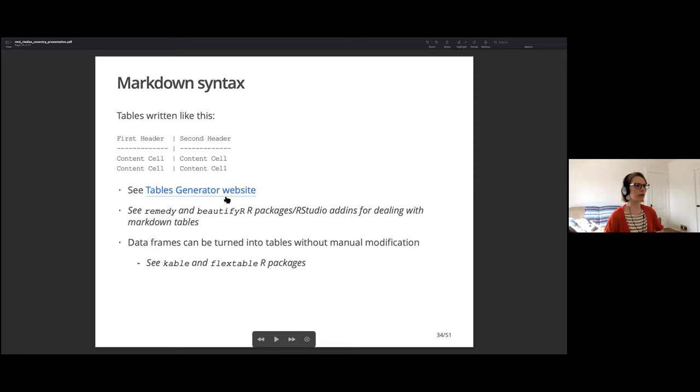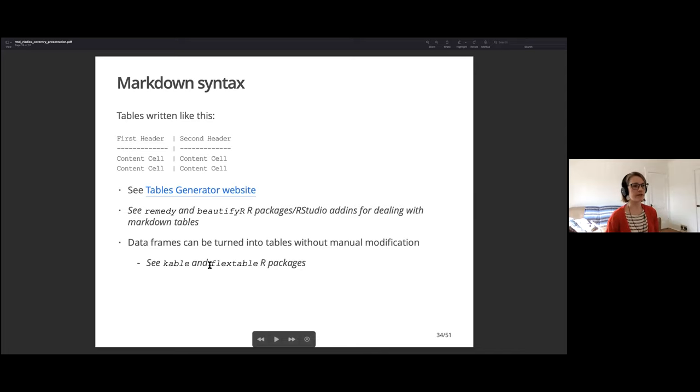So I've given a link to a couple of different resources for creating nice tables. This is assuming that you're just creating a table in Markdown syntax. Of course, a lot of the time what we want to do is create tables based on our data. And that's going to be much easier actually, because you can basically just say, here's the data, like it's already in this matrix format or this data frame format, and I want to turn it into a table. And that's actually a lot easier. So we can see how to do that.